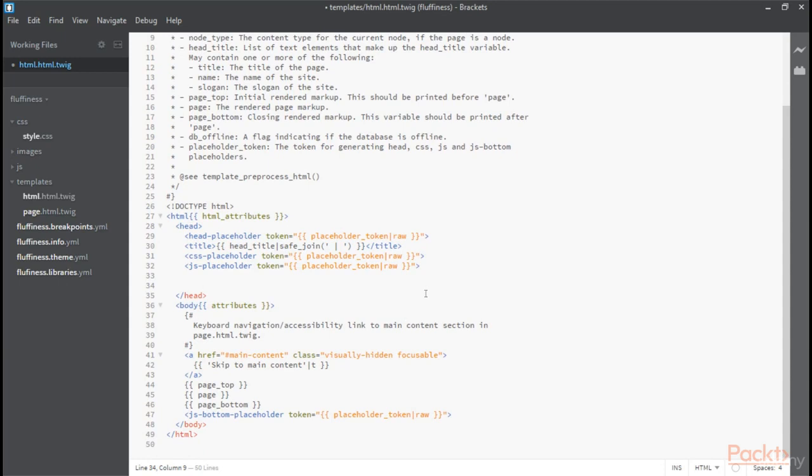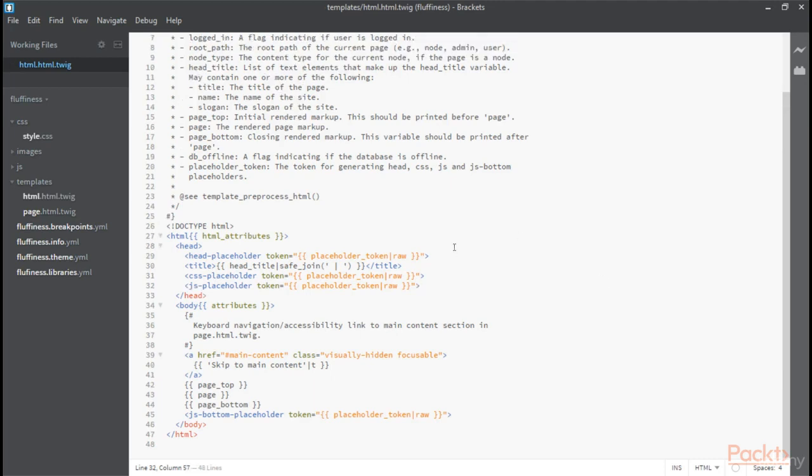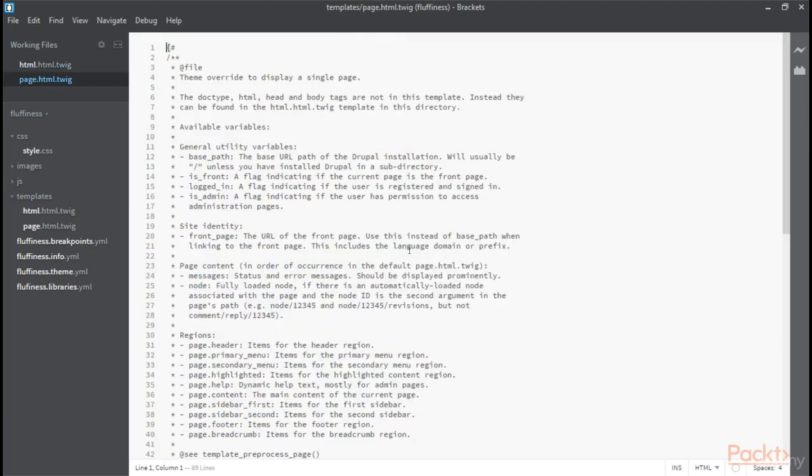Other than that, there's really not a lot of purpose to it, mainly because it's just creating the head and the body section of our website. However, you can do some other pretty cool customizations in this file if it's required. But that's really all we're going to look at within this particular file, and that's just why I like to override it. More importantly here, we're going to take a look at the page.html.twig file.